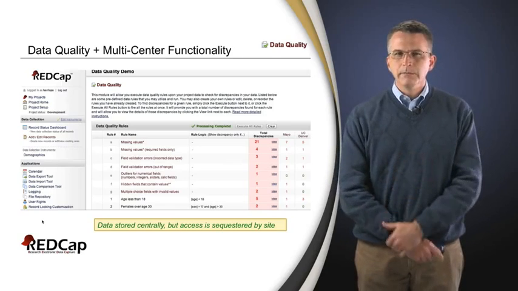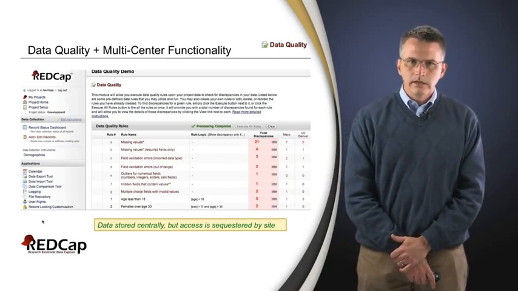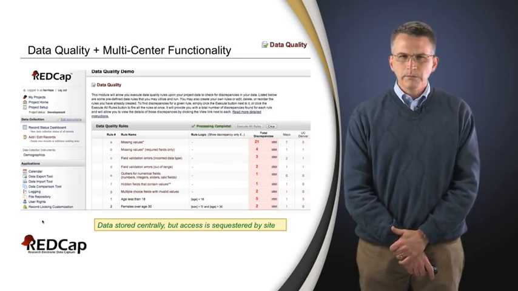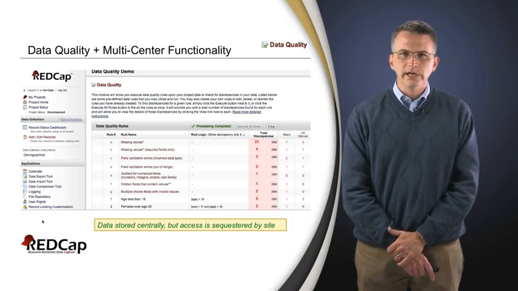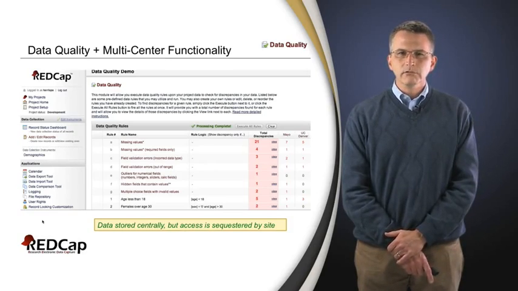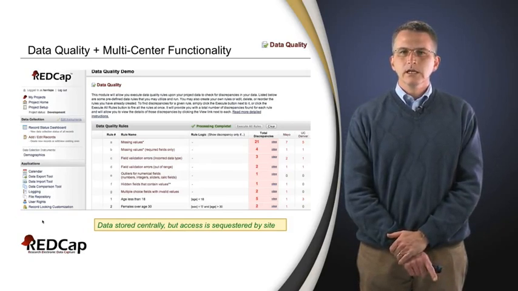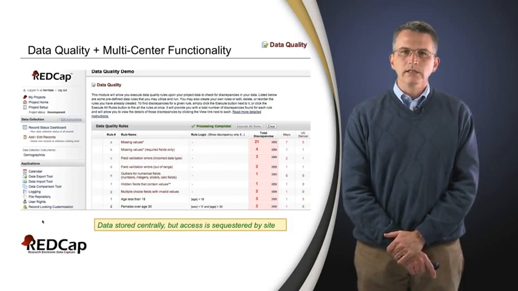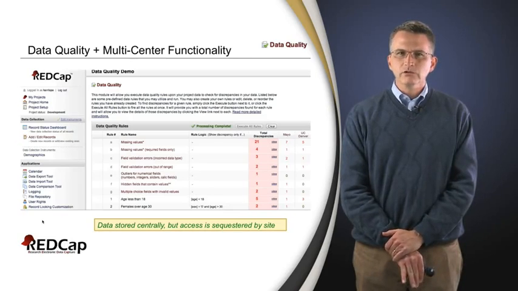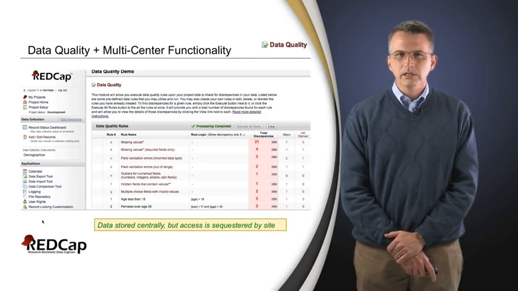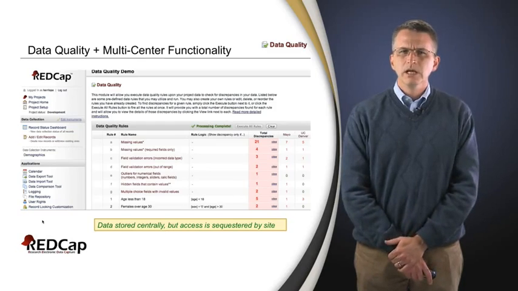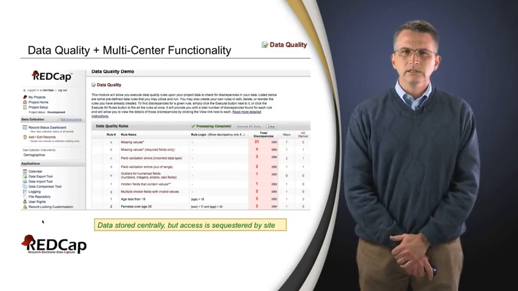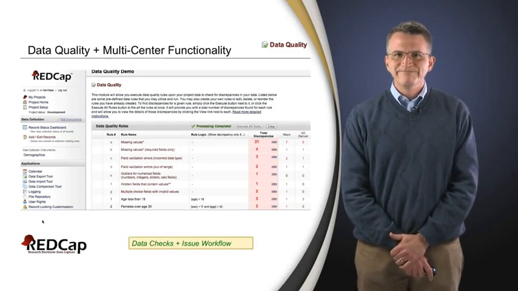Again, we'll talk a little bit about this in later modules. But that ability to look and see all of the data quality checks and issues that have arisen because you put the data in either correctly or incorrectly, being able to see that and even stratify it by site, is something that you should think about with electronic data capture systems. And we've found at Vanderbilt and elsewhere using REDCap that that's a functional module that is very important.